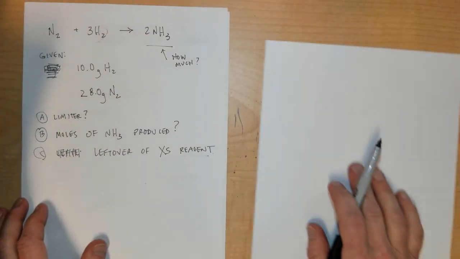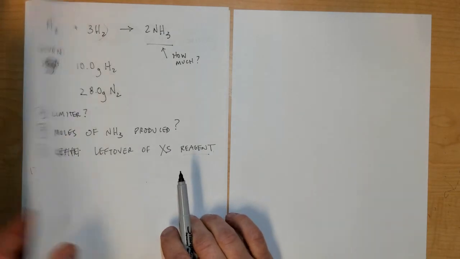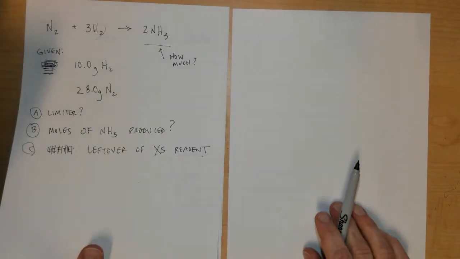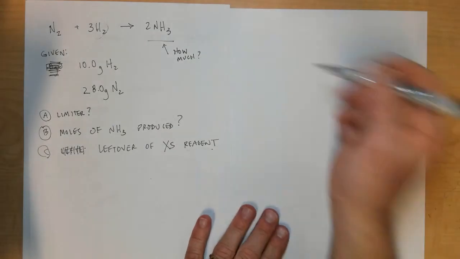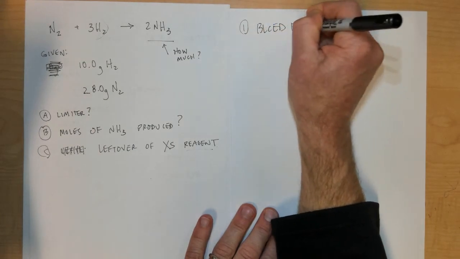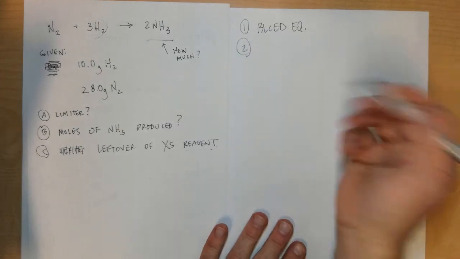So I'm going to move this over to this side, and then I'm going to work the steps that I just outlined one at a time, and I'll highlight them as we go along. So step number 1, write the balanced chemical equation. That's done for us, so I'll just highlight that balanced equation, done. Step number 2 then, when in doubt, convert to moles. And we have 2 things to convert to moles.